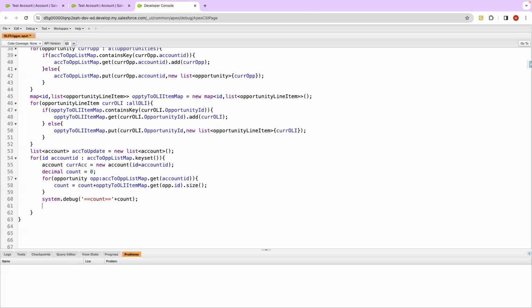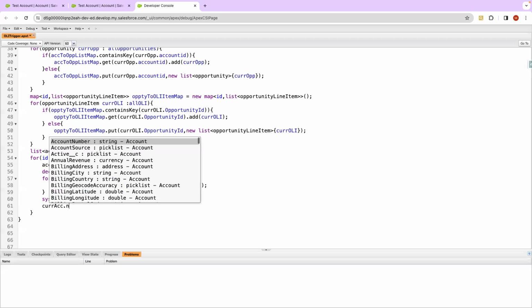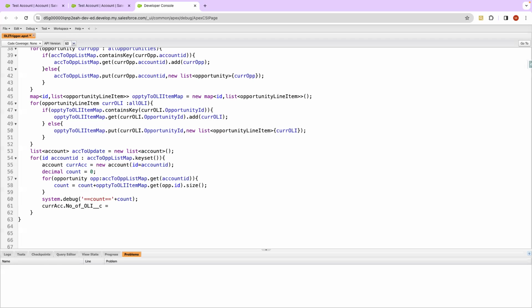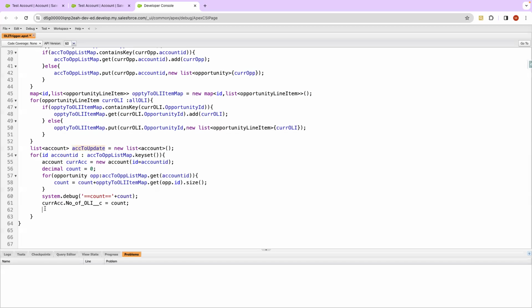Now we have got the accumulated count. What we need to do is just update the account. We are already inside the loop of account. We already have the account. So we can say current account dot number of OLI equals count. And then we will add this account to this list.